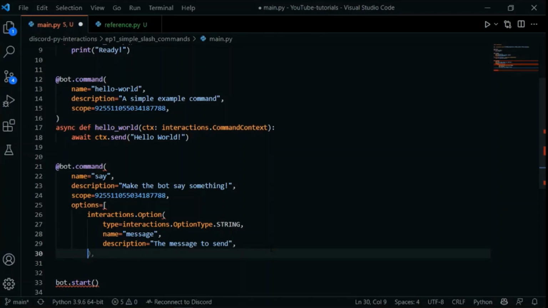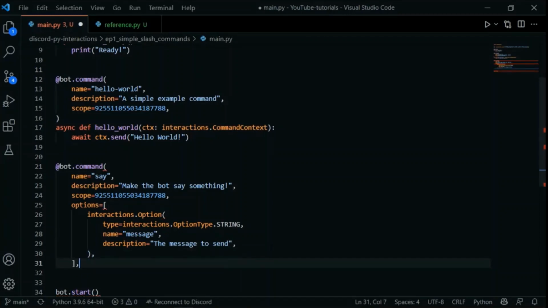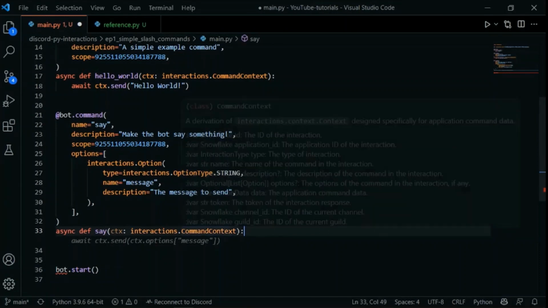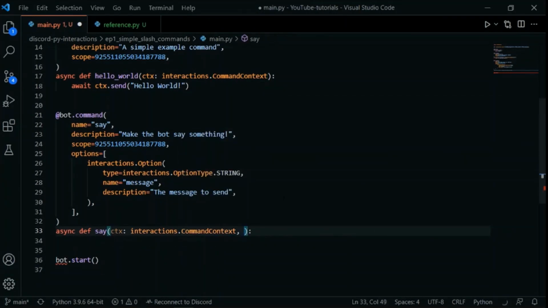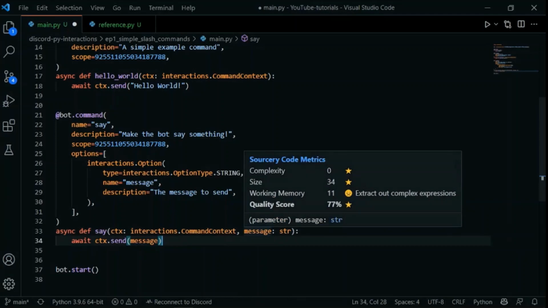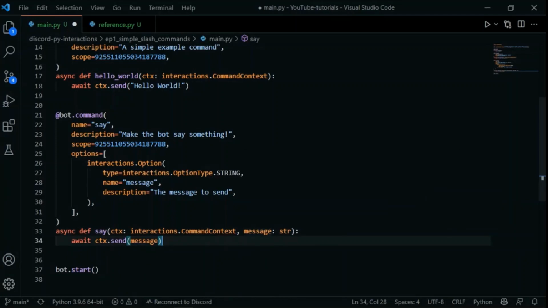And that's all we need in the option. And then we finish up the decorator. And then let's say we make this function, right? We have to make another parameter called message. Now the command will ask for a message to send. And then it'll send the message.